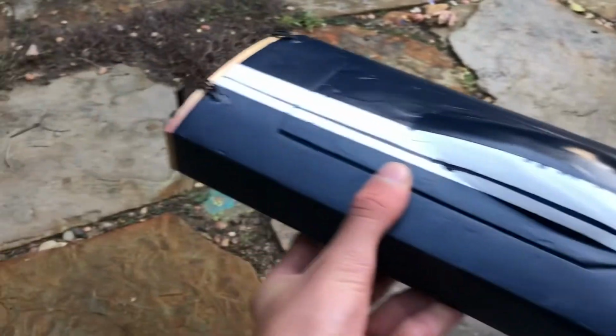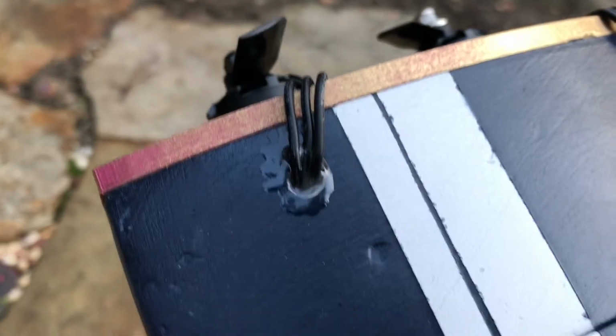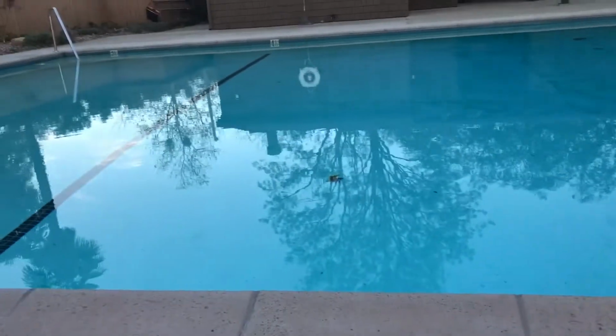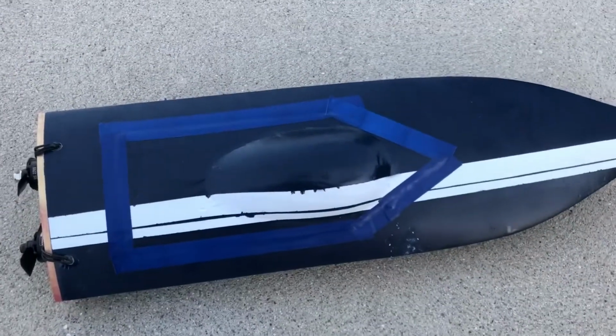With the offset stripes. And those are the motor wires going into the hole with some epoxy. My pool, and I might have just ruined the look of this boat by adding the electrical tape for the waterproof seal for the hatch, but I'm gonna put it in the water and hope it floats.